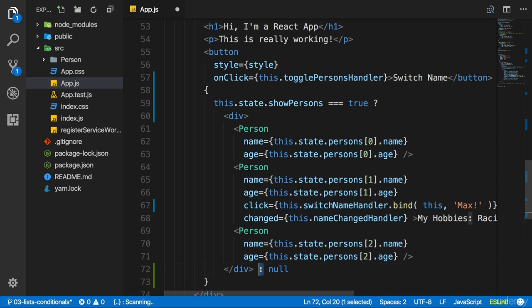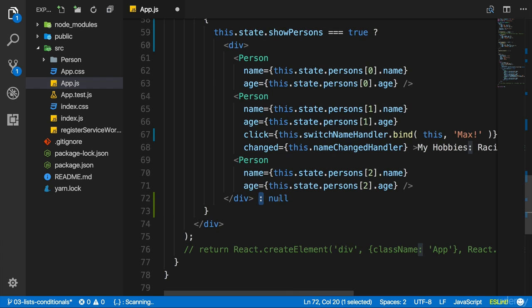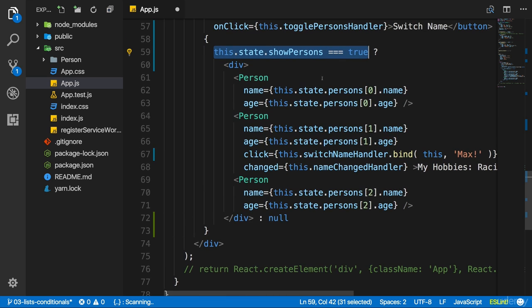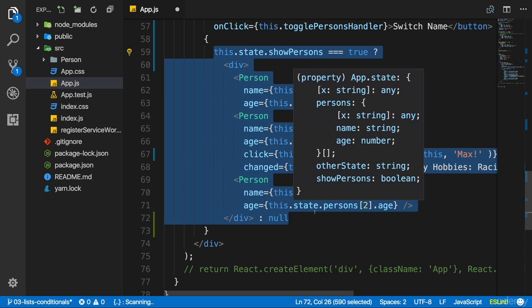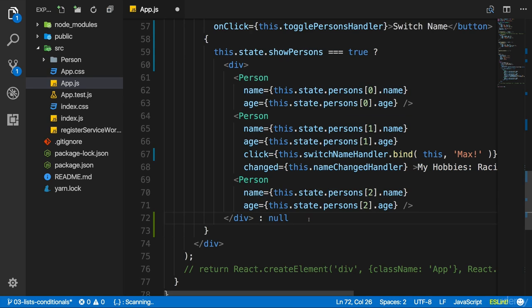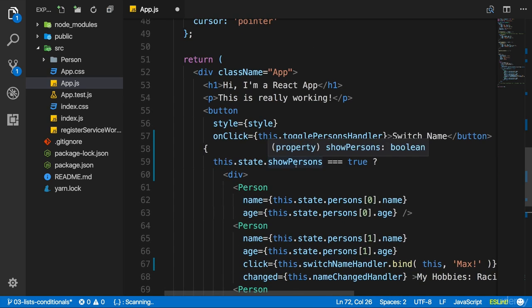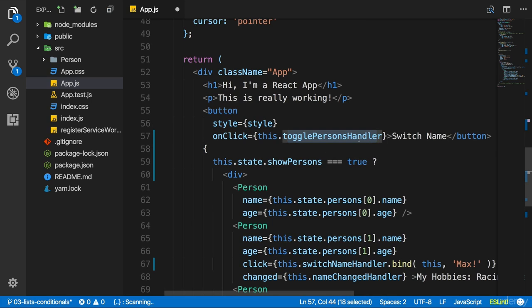And then we have an else condition separated by a colon. This simply means if this check here is not true, then do this. And since we simply execute nothing here, we return null. It basically means we'll render nothing. It renders null, and that is nothing. This is how you may read this. Again, may look super strange, but makes perfect sense once you wrap your head around how JavaScript, how React actually works. It's all JavaScript.